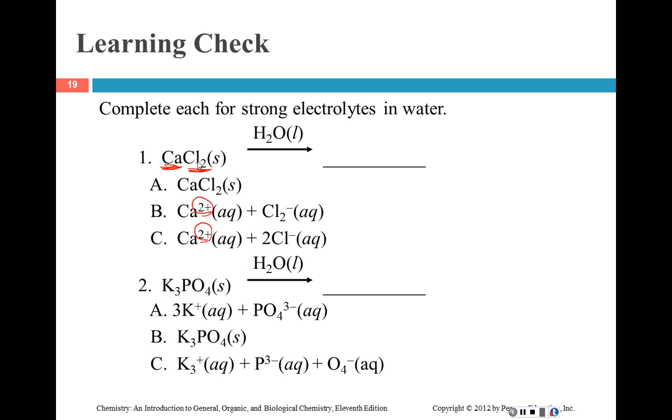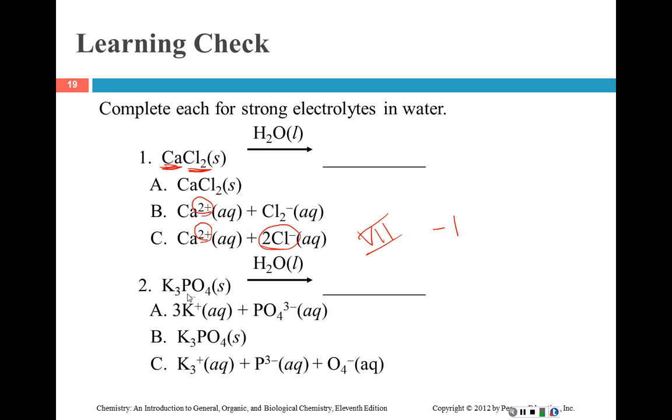All right, then would you have a Cl2 minus, or would you have 2 Cl minuses? Well, you'd actually have this, because if you look, chloride is in group 7, and that means that it's a -1. So you've got a calcium, which is a +2, and a chlorine, which is a -1 ion. All right, see if you can do the second one.